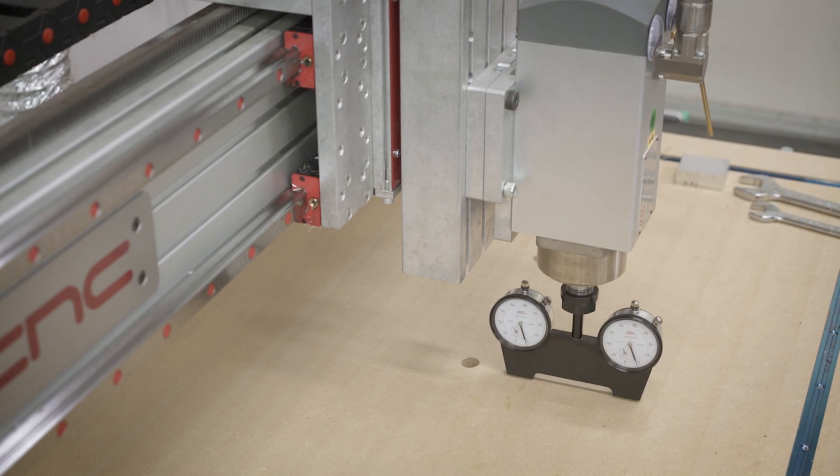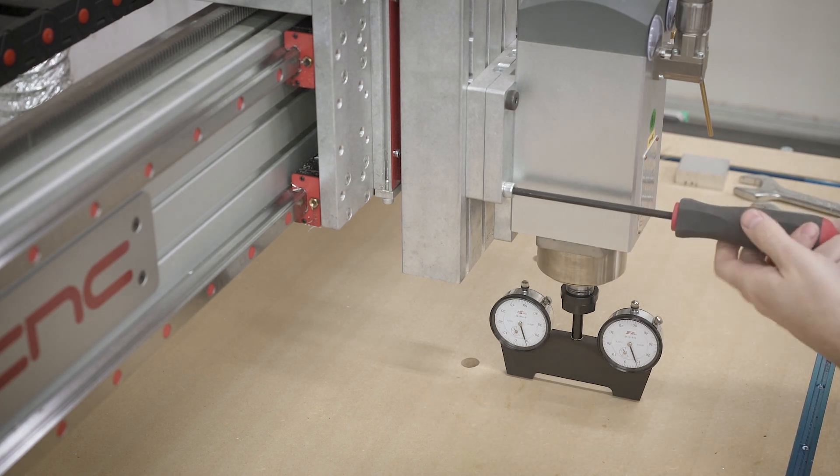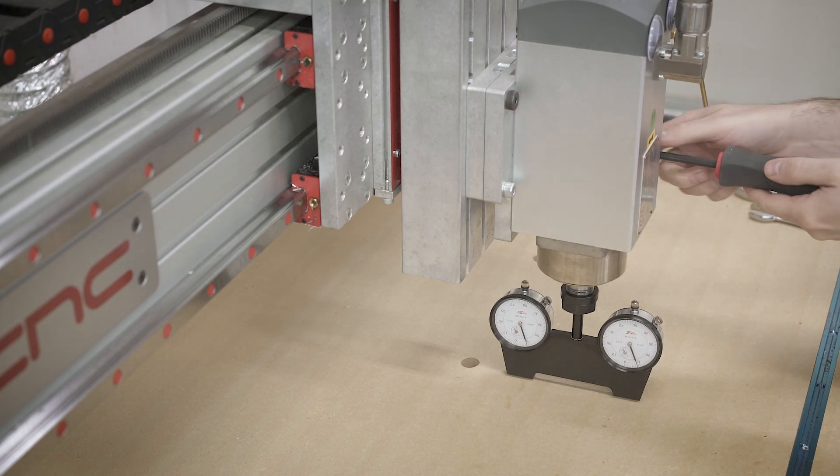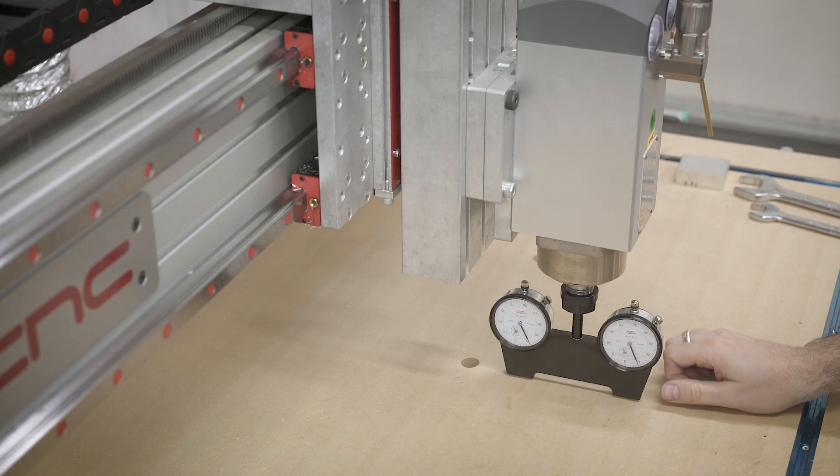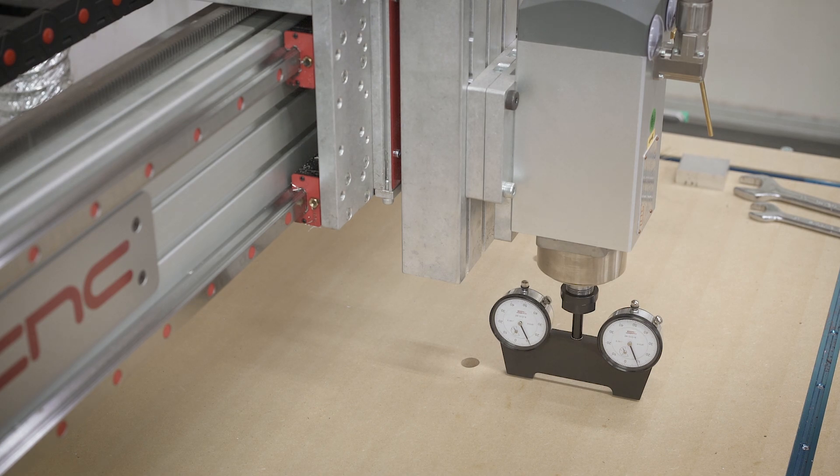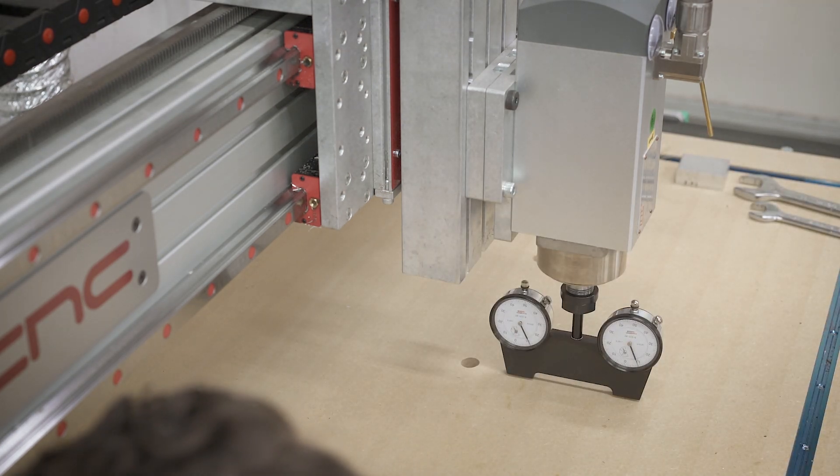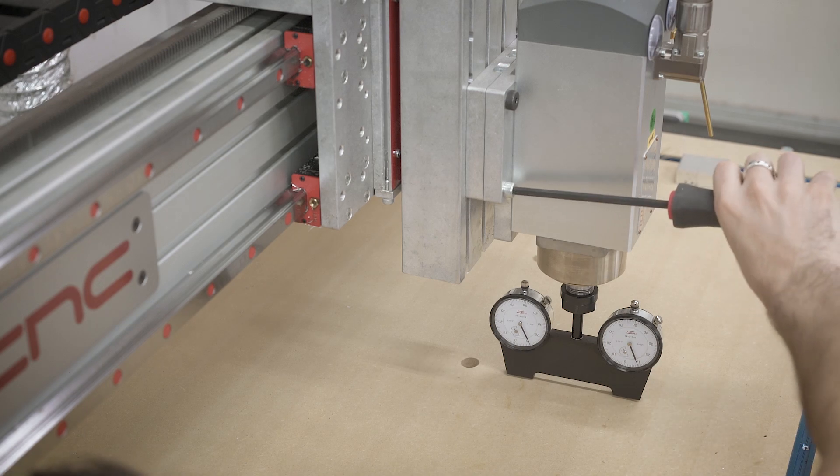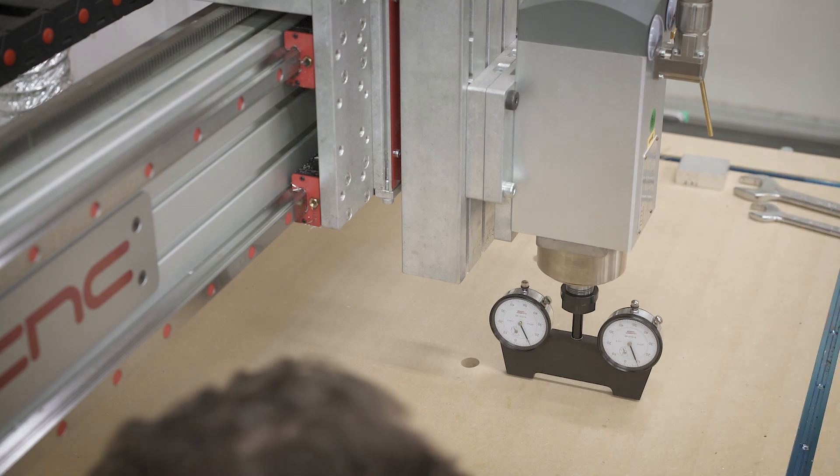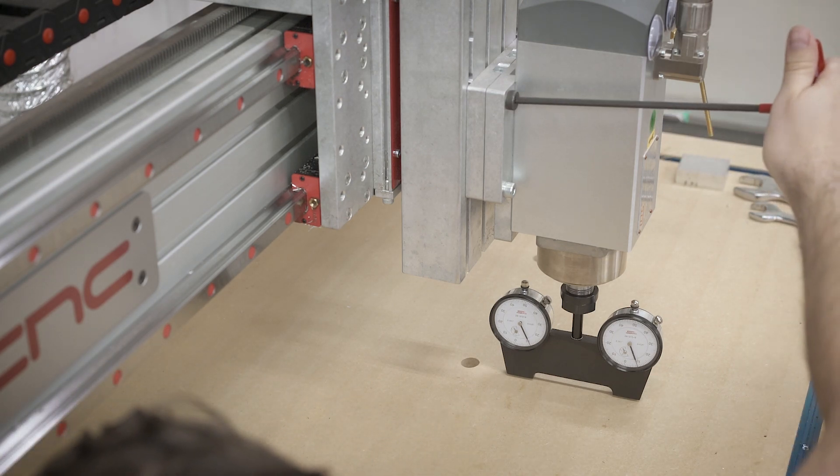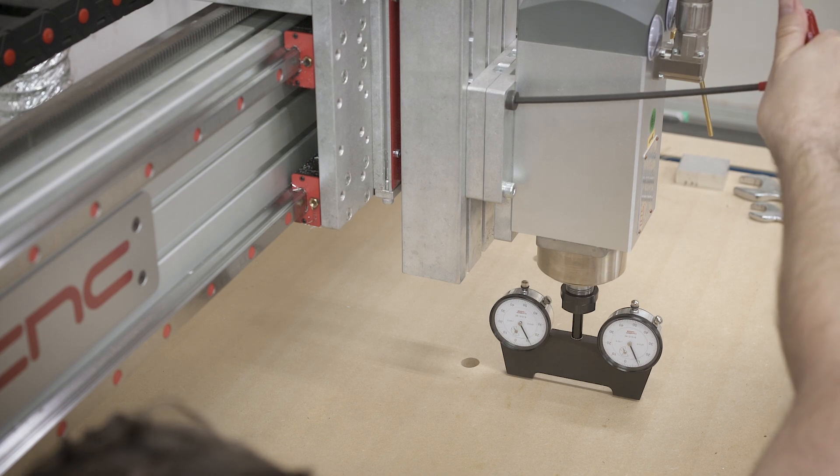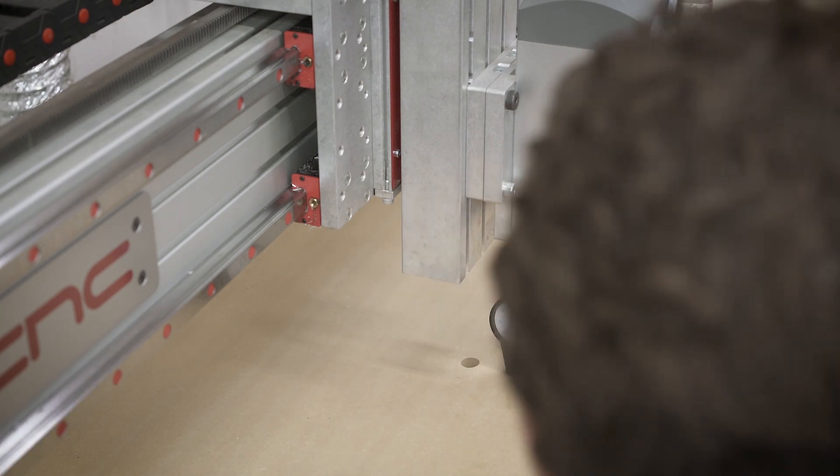Now, of course, if you really wanted to get fancy, you could take the difference between the two gauges. You could make a triangle. You could do a little bit of trigonometry and figure out exactly how much you need to shim. But it is kind of easier just to do a guess and check method and be sure to tighten everything down, then loosen it, then tighten it down. Because when you tighten things, all of the dimensions are going to change. So don't assume that when it's sitting there loose, that's going to be the dimension that you want. You're going to need to tighten it, see what that looks like, then loosen it. And it really is kind of a lovely frustrating process just going back and forth, back and forth.